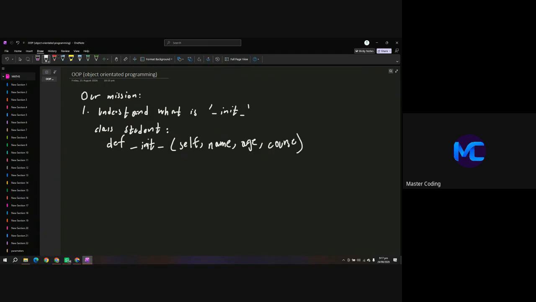And what is self? Let me just clarify it. So self is basically a parameter for objects. In our previous session we had something called functions, and we also have something called objects.